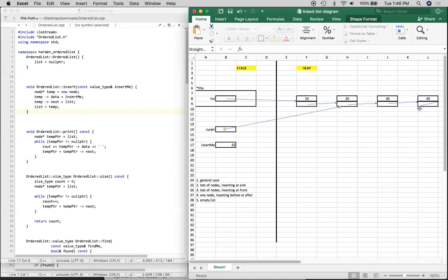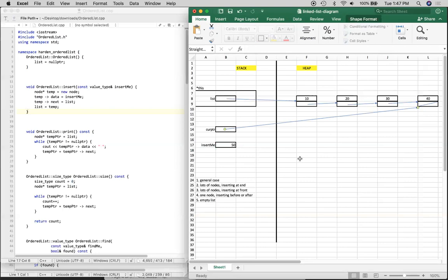So if we use that same algorithm and the number that we're inserting is, say, 50, then cur pointer is going to end up pointing at the 40, because at that point cur pointer arrow next will be null pointer.